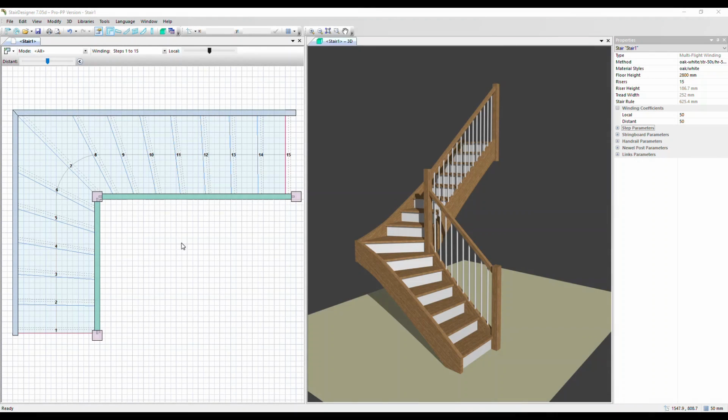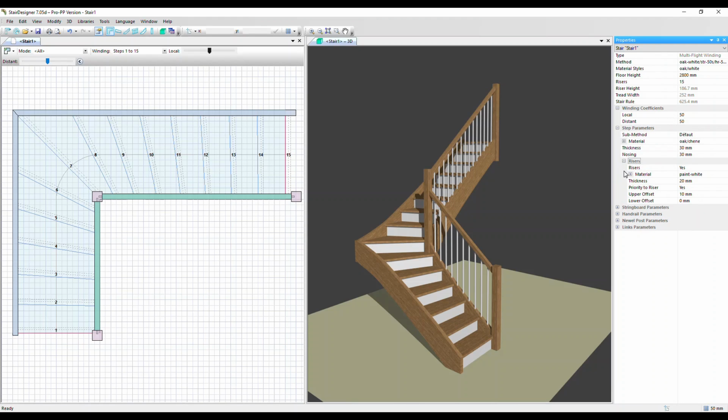In this video we're going to look at StairDesigner's general step parameters. We'll use these to modify all the steps at once. So over in the properties menu we've got the whole stair selected, and when it's set up like this we see a step parameters option. Let's click on the plus button to open it up, and let's open up the risers section as well.